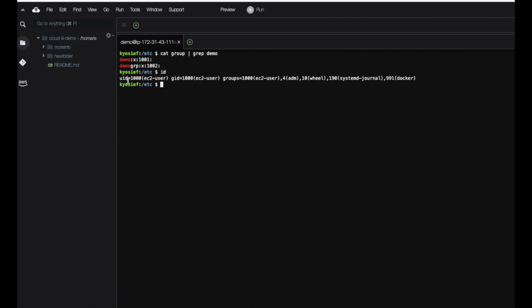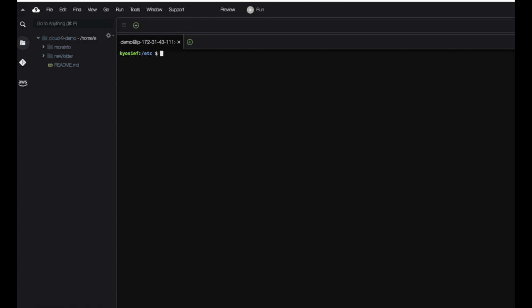But anyway, what we're saying is you can also see id demo. We only have one group assigned for this user, which is the demo group. There is no demo group for this one yet. Why? Because we didn't add it. So we need to add it.